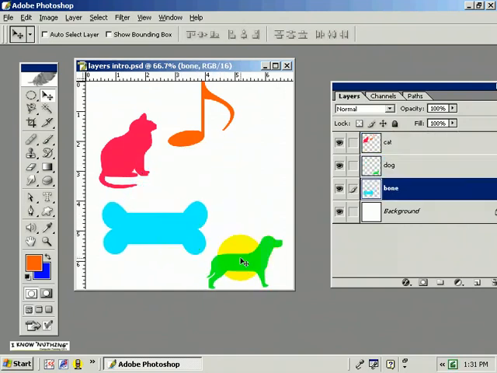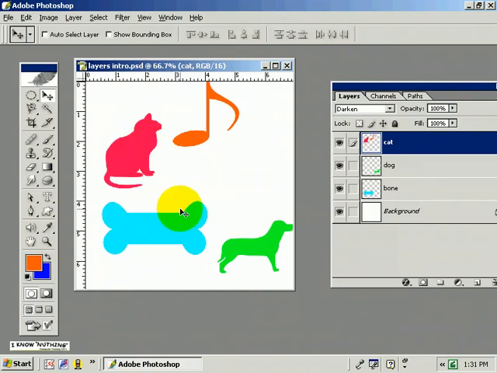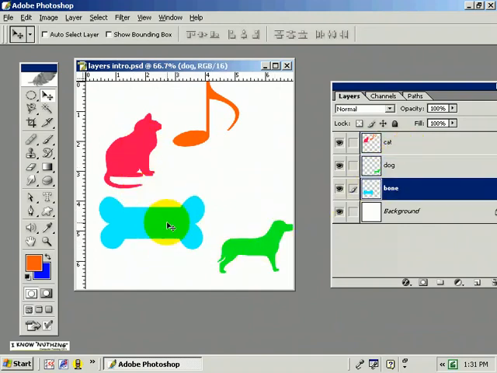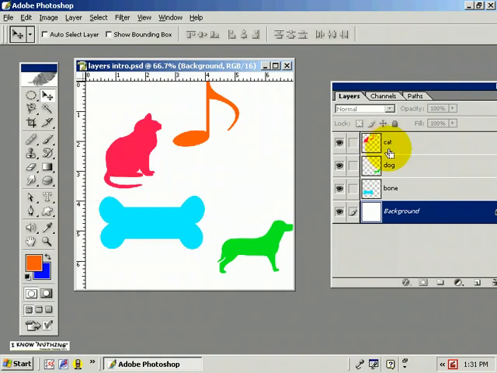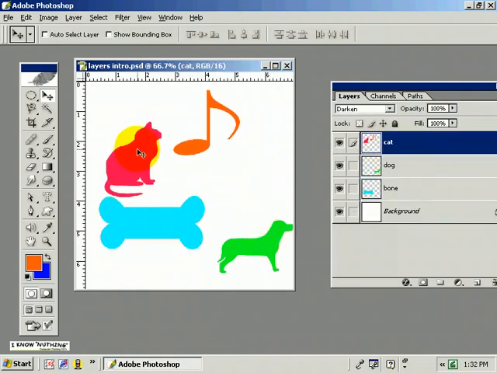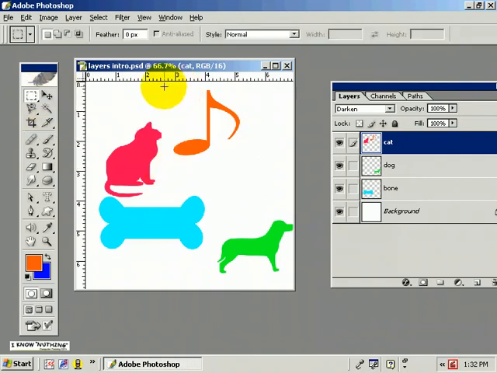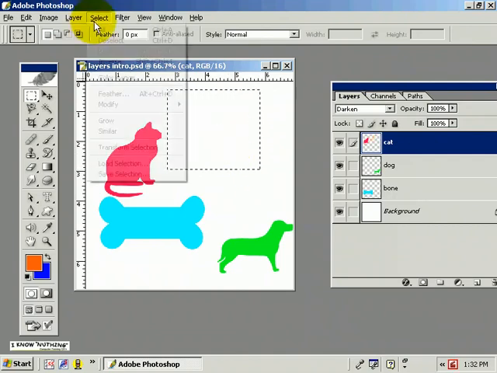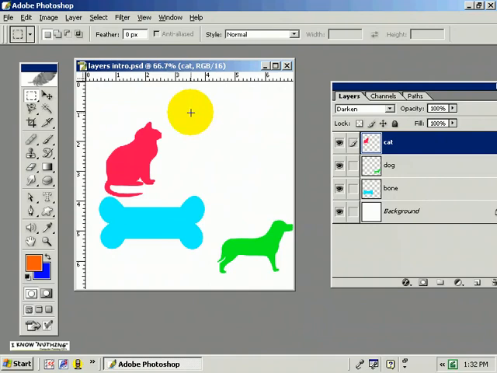By holding down Control, I can jump from one shape to another. And see how as I jump, so does the layers here. Just watch this area. Now, using the cat here, I want to get rid of this note. Well, one way of doing that is simply putting a selection over the note and simply tapping delete. There you go, and then deselect, and that's gone.